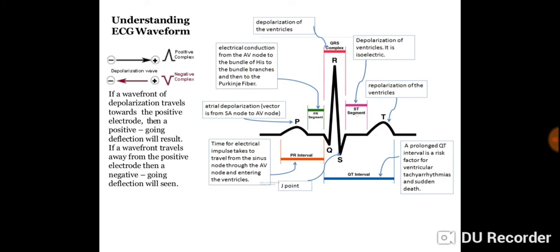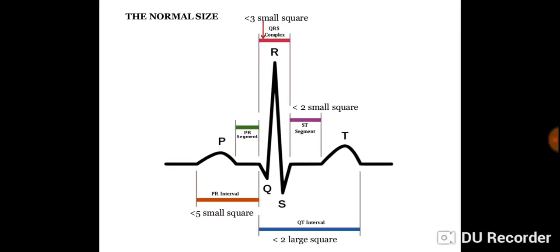We'll be discussing it in detail. It starts from the end of the QRS complex to the start of the T wave. The PR segment is from the end of the P wave to the start of the R wave. The QT interval includes the QRS complex and the T wave as well. Most of the questions about QT are about arrhythmias or risks for sudden death.